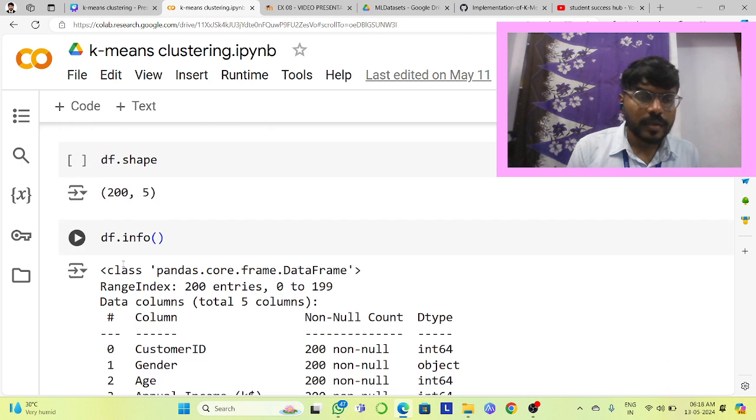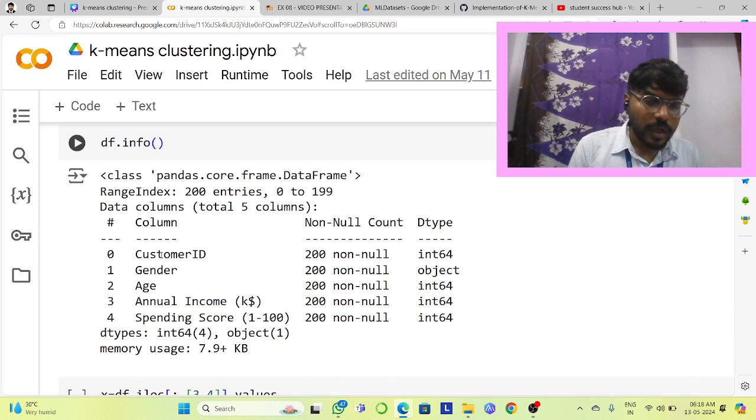Next, df.info. The info command displays brief information about our data, which includes whether there are non-null values or not. It also contains the data types, whether integer, float, or object or category.